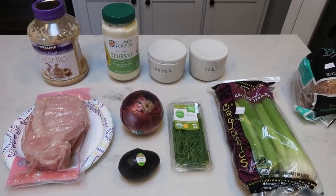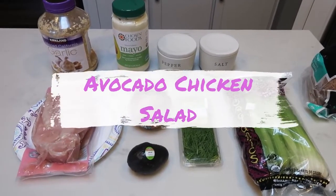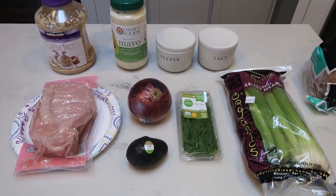For my lunches this week, I'm going to be making an avocado chicken salad. I'm going to serve that open-faced on a slice of Ezekiel bread or sprouted whole grain bread that I'm gonna toast.